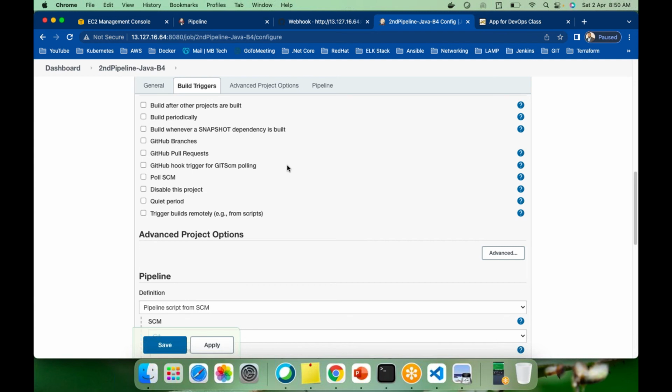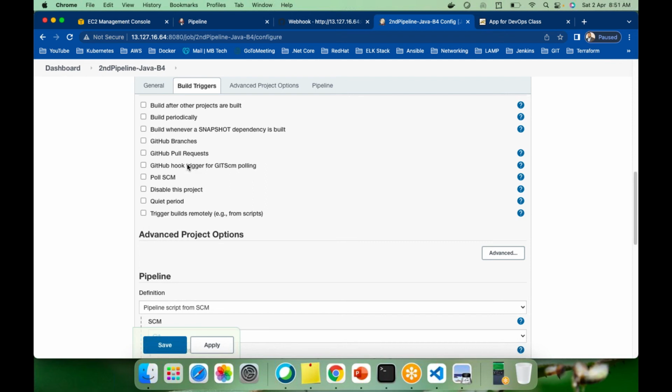Most of the time I was showing you manual building, right? The Build Now button. If you click Build Now, that will trigger the build manually. And if you want to automate it, you don't want to log into Jenkins and build it. If you want somebody else or some other API to do it for you, then you have to select the options here. Either Poll SCM, that is polling the source code management, with the intervals I was showing you, or you can use the GitHub hook trigger. That is what I'm going to set up.